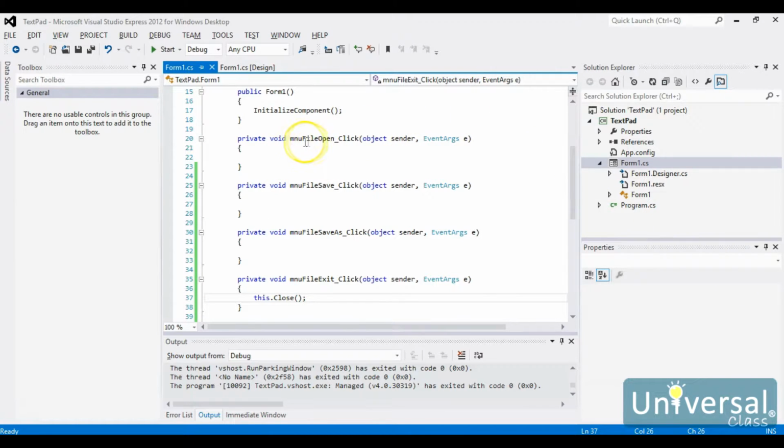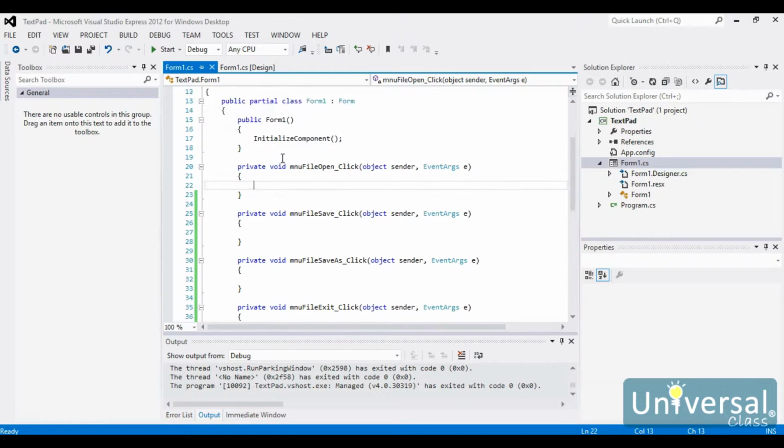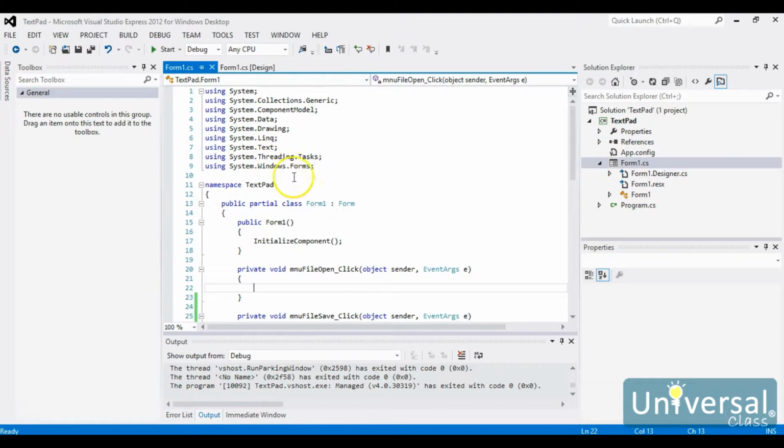Alright, I want to start working with my file open dialog. And the way that this works is I want to see our typical open file dialog that we're used to seeing on the screen, the one where we select a file and then click open and then we can open our files. And so what I need to do is pull in some existing code from Windows. Well, this actually exists as part of Windows.Forms.